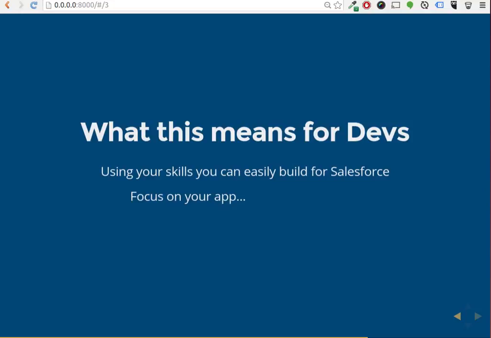So I suppose really it means that you can use your existing JavaScript development skills, your web technologies development skills, to build enterprise grade apps for Salesforce, and you can focus on the things that are the differentiators for your application, rather than any of the boring stuff like authentication, the security, encryption, offline robustness, conflict resolution, those kinds of things you don't need to worry about. And that means there's a whole new job market as well, which is always a positive.